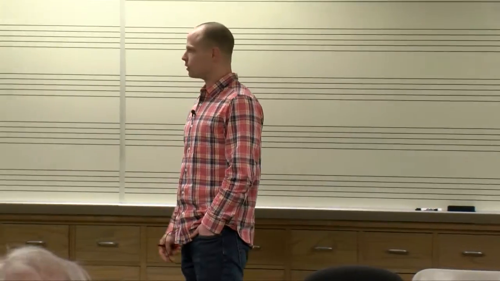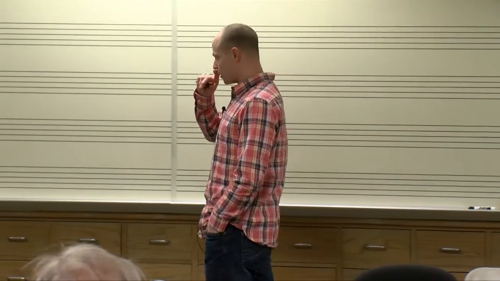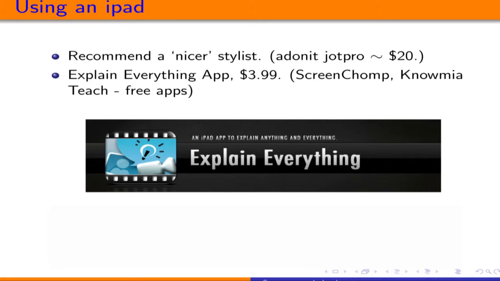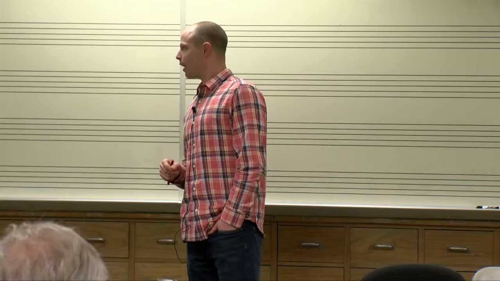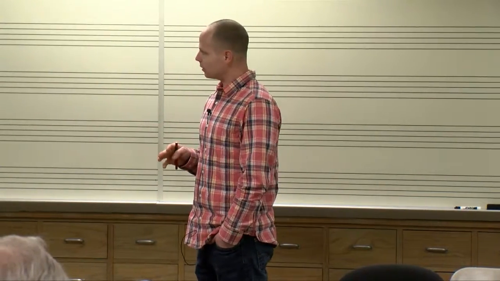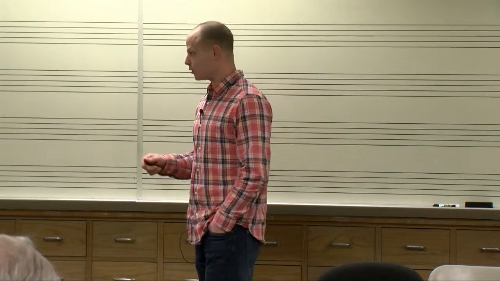And then there's a whole bunch of different apps that are available to help you create these screencasts. I played around with some of the free apps, and for whatever reason, I found this app Explain Everything to be the best for what I was looking for. It's $3.99, and it is extremely simple to use. You can import into it, at least from my limited viewpoint, almost any type of file I want. For me, it was typically just a PDF or an image. Once you have it in there, you can write on it in all kinds of different colors, use laser pointers. You can shrink things down, expand things out. And then you can export in a whole bunch of different formats.